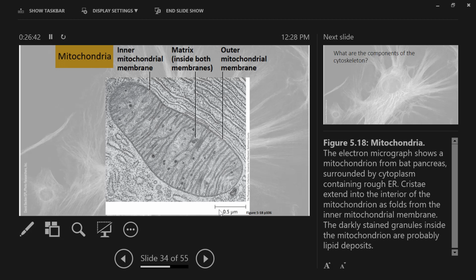And so here's an electron micrograph of the mitochondria. And again, you can see these folds in the inner mitochondrial membrane. What it does is it makes an enormous amount of surface area. So you probably imagine that that surface area is being put to use, right? If it exists, that surface area is probably being put to use. Otherwise, why would you have those folds within the mitochondria?